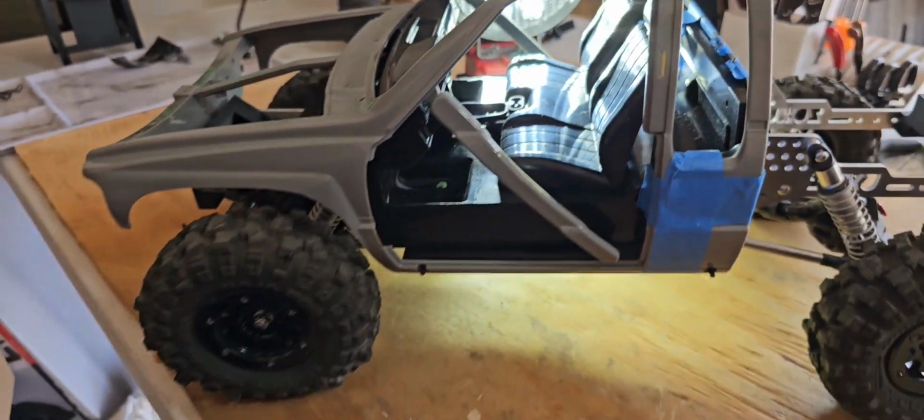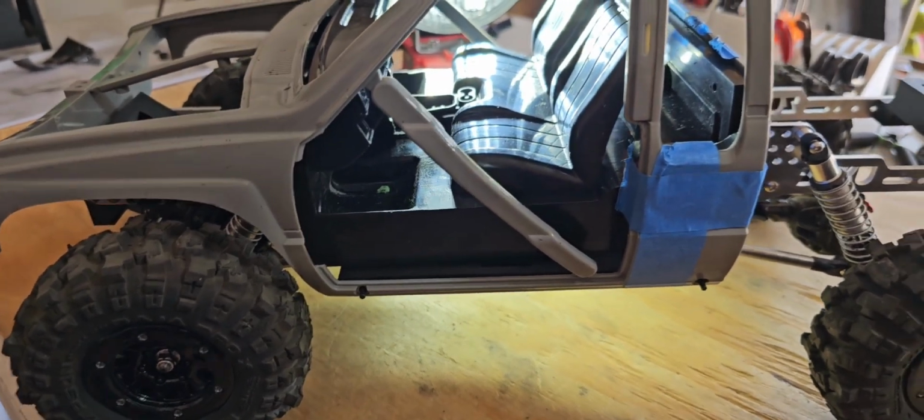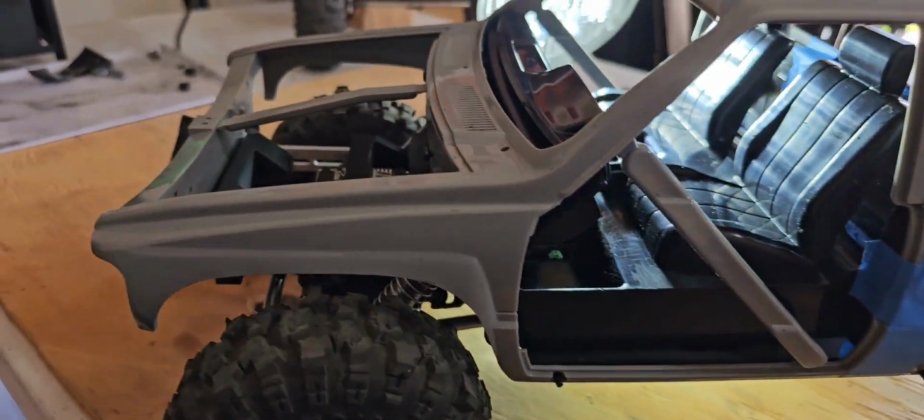All right, I think I'm going to end that video. This is just how to cut the interior and what cuts you need to make on the bed to get it to fit on the Zoku.